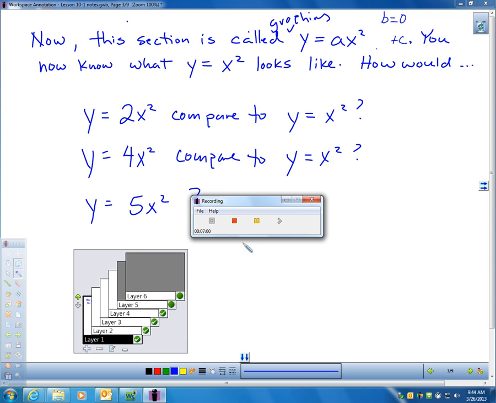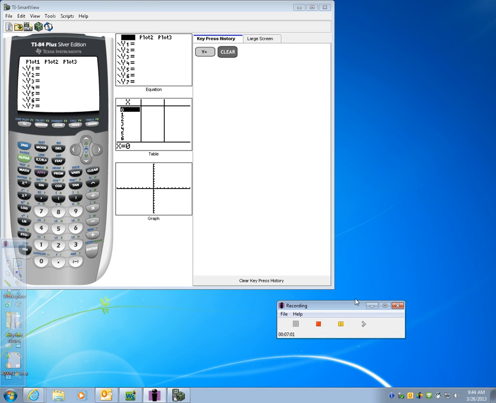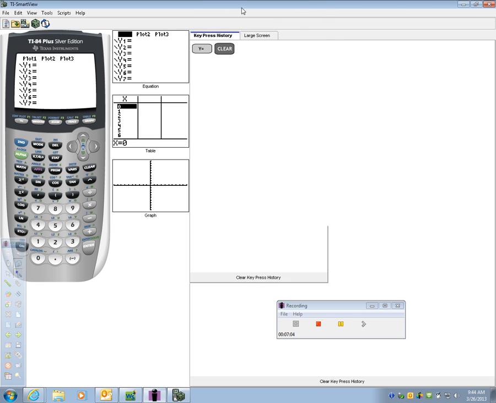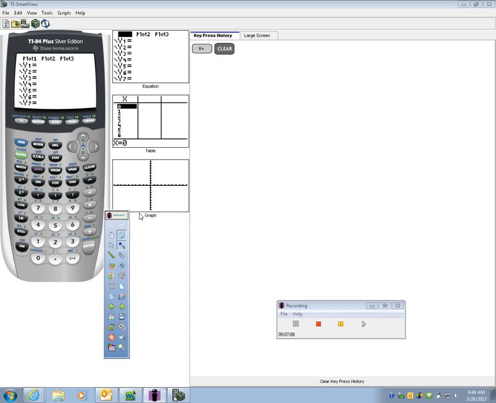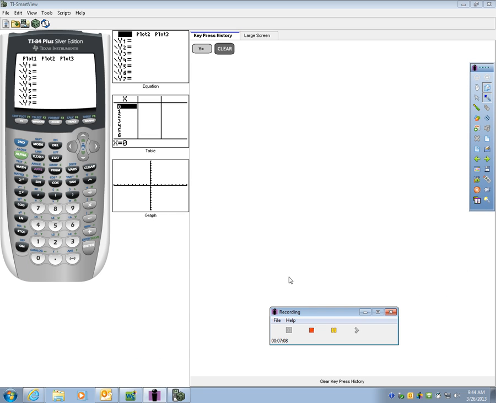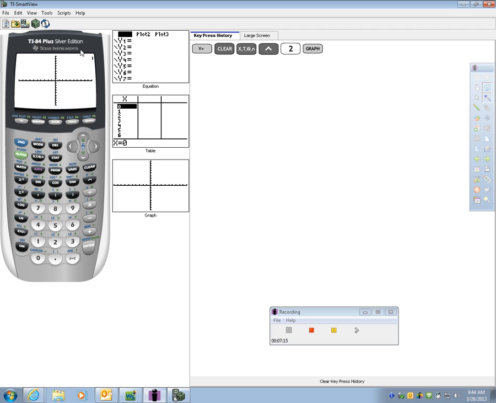So let's do that. Let's take our calculator out. You can see here I've taken my calculator out. I would encourage you to be doing this as I'm doing it on yours. Okay, so let's type in y equals x squared, x to the second power, and I'm going to graph it and just let you see that there's that parabola I just did on my previous slide. Okay, let's not change that, but let's see what happens if we have y equals 2 times x to the second power.